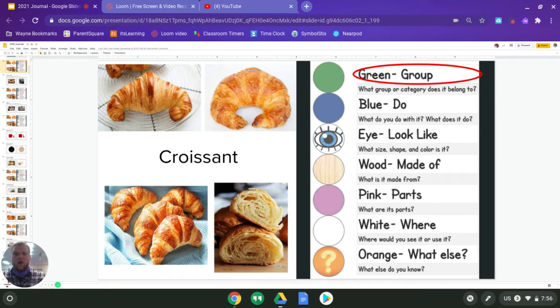We have a croissant here. A croissant is a French pastry — it is a breakfast bread. We might use it for a breakfast sandwich. It's very flaky, if you can see right here, and it's also known for its crescent moon shape. Maybe that's why they call it the croissant in French — maybe it means crescent. I do not take French, but that's what we're going to go with this morning.